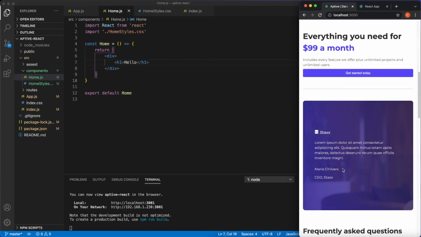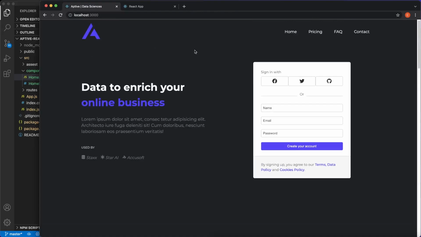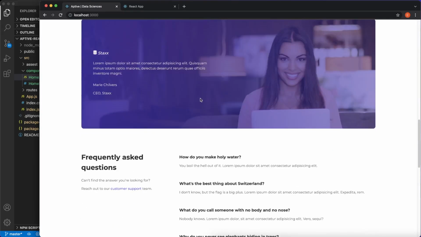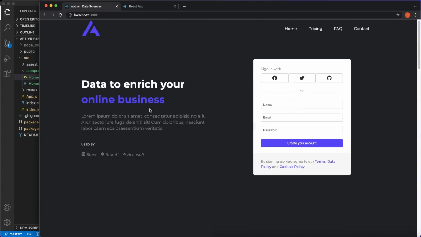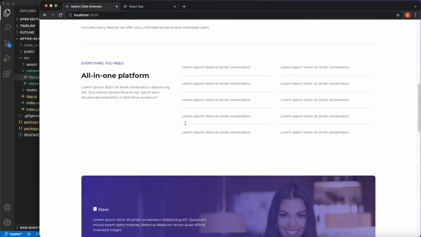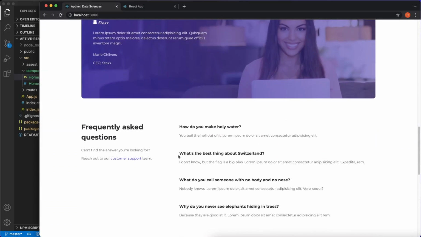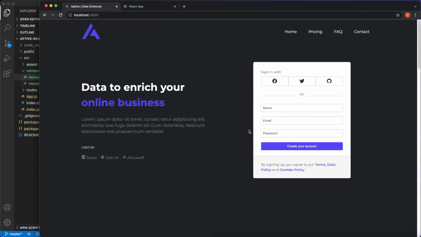To give you a better understanding, the home component is going to be comprised of our navbar, our hero banner, our pricing component, our testimonials component, our FAQ, and then contact and a footer. But this is all within the one home component.